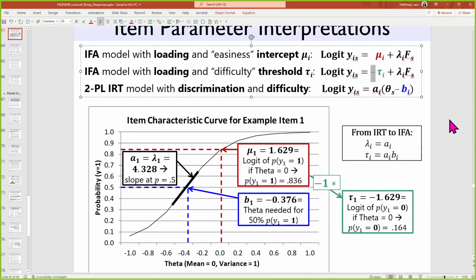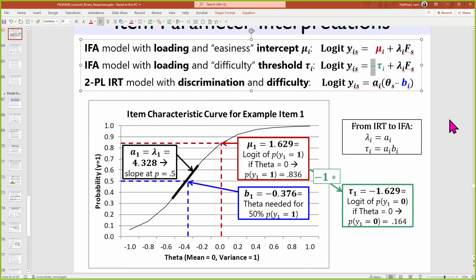So then what you report, I think, depends on who you're talking to. If you're writing to people who are used to seeing confirmatory factor models and structural equation models, I'd give them intercepts and loadings. If you're writing to people who are used to seeing IRT models, I'd give them A's and B's. If you're not sure who you're talking to, make a table with all three. Or maybe put some of them in a table and put the rest in a picture. You know, it's up to you.